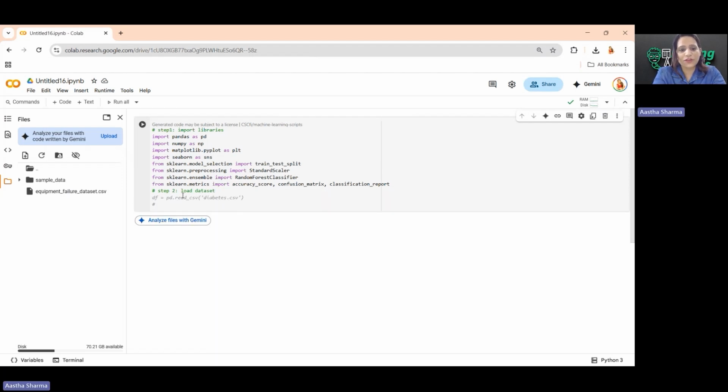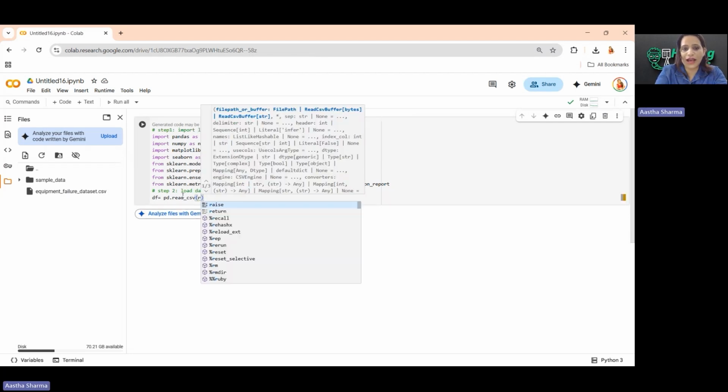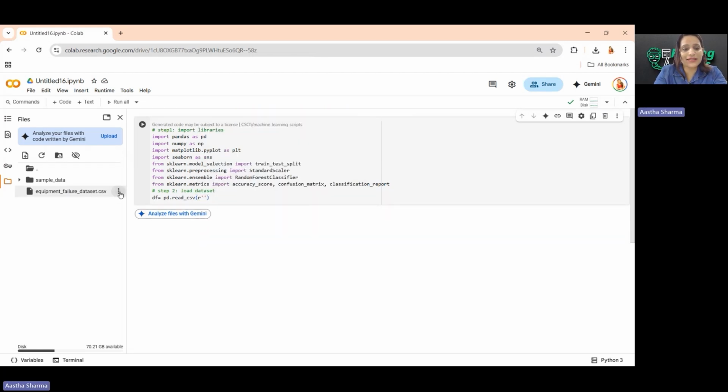And that is, you are going to create a data frame, df equals pd.read_csv, and we are going to put r, and inside this we are going to put the path. Done.